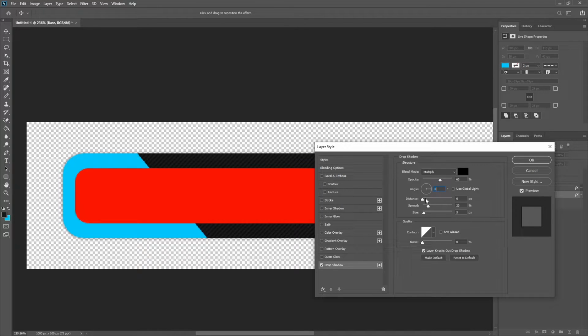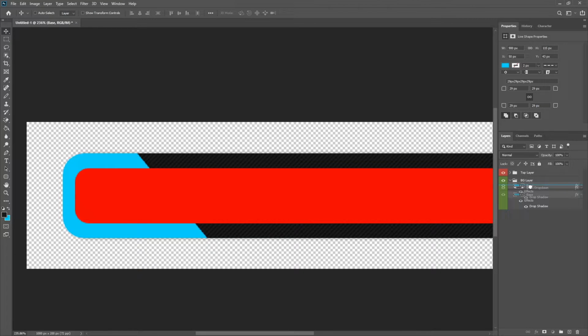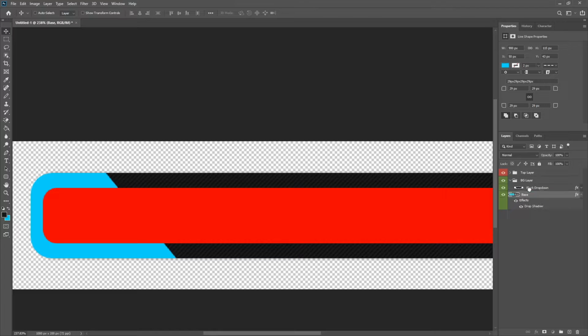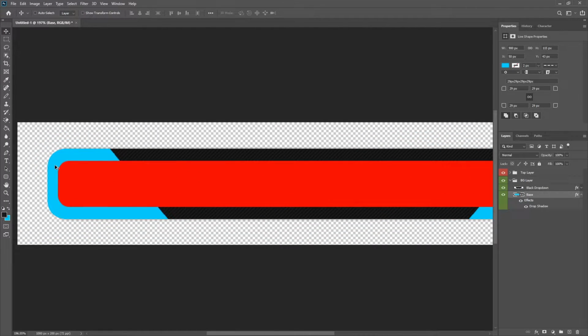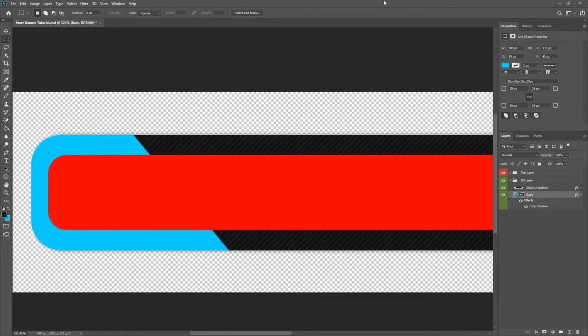Then let's put the distance out to around, oh, wrong way. Okay, it was 180 then, my bad. Distance out to around, no, it would help if I had it on top. What we might actually have to do is cut out the base and then do it over, because otherwise it's hiding underneath this part, so it's not going to show up as intended. Give me 1 minute to try it out to see if it works. Cool, so it works well.